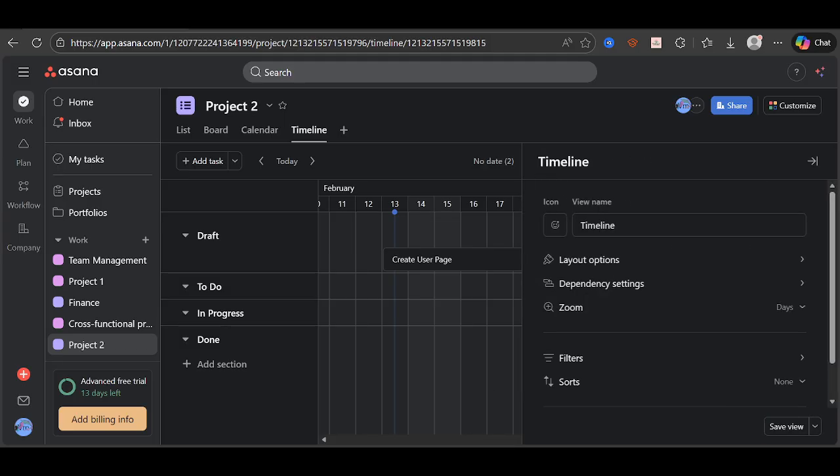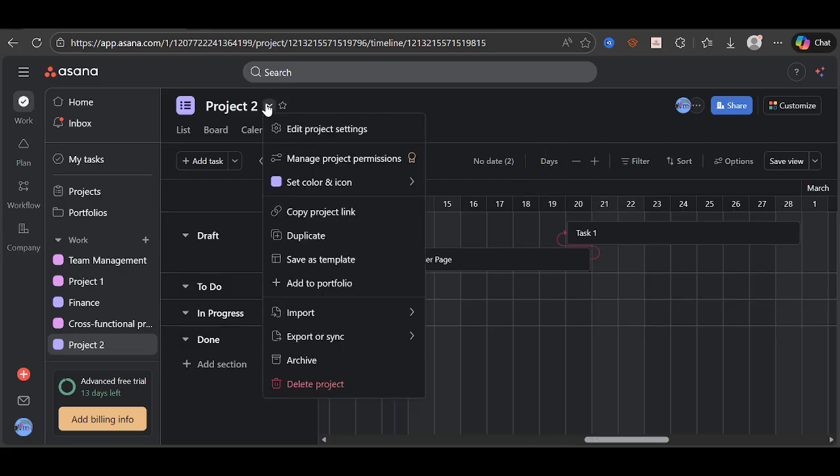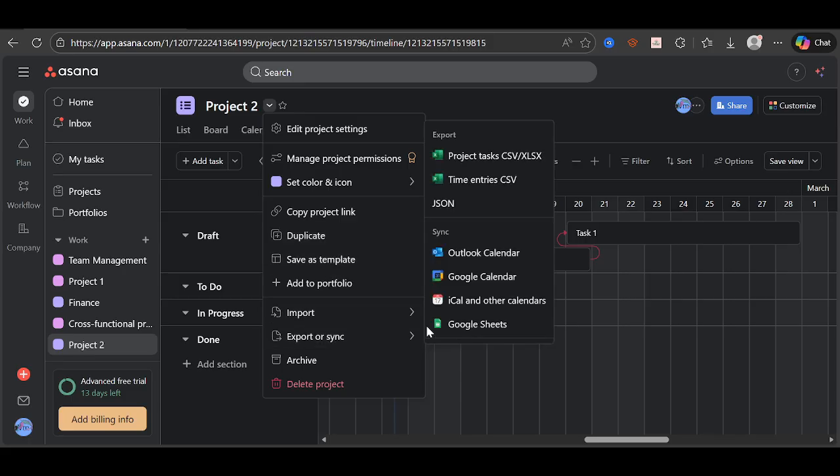The PDF typically mirrors your current view, so whatever date range, zoom level, and filters you're using will influence what's captured. Choose CSV if you prefer a data-friendly format you can open in spreadsheet tools like Excel or Google Sheets. CSV is great if you want to sort, filter, chart, or combine your task data with other reports. It includes the timeline-relevant details such as task names and dates, which you can structure and analyze however you like.